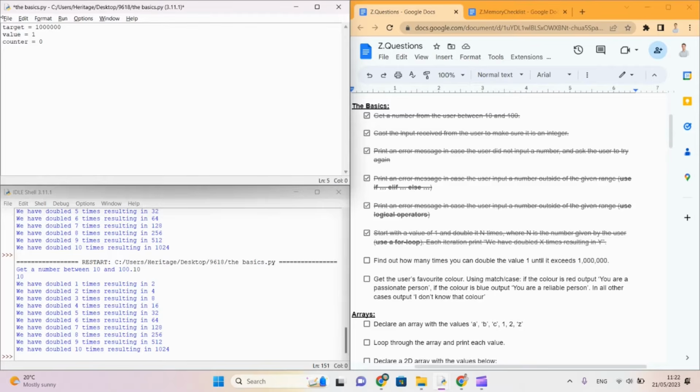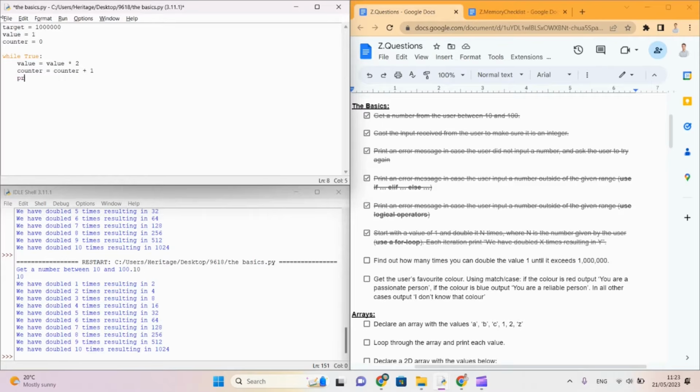Then we're going to do another while loop. And again, I'm going to put no condition up here, I'm just going to put true. And let's see. Value: the new value equals the old value multiplied by 2. Counter, we also have to increment. Counter equals counter plus 1.